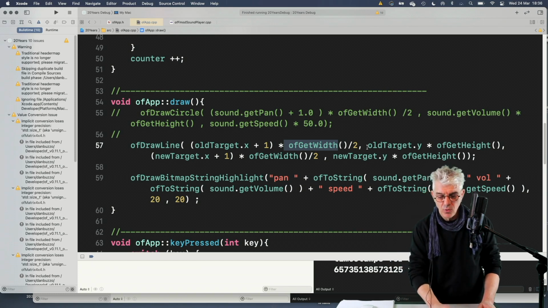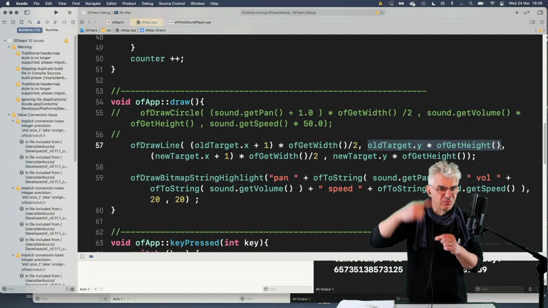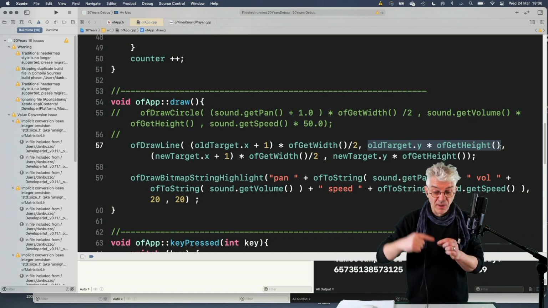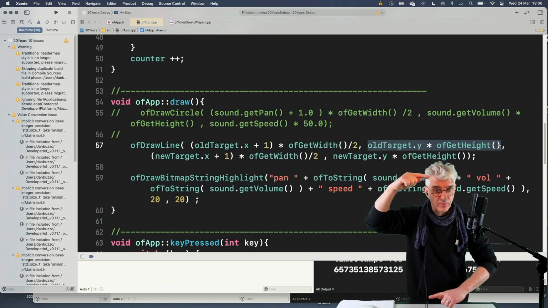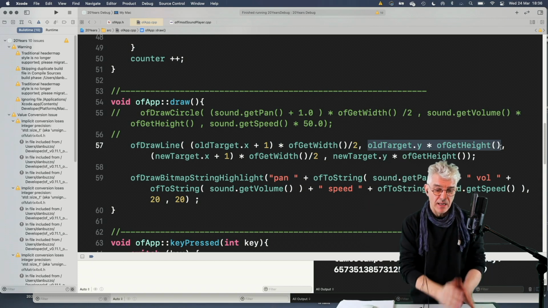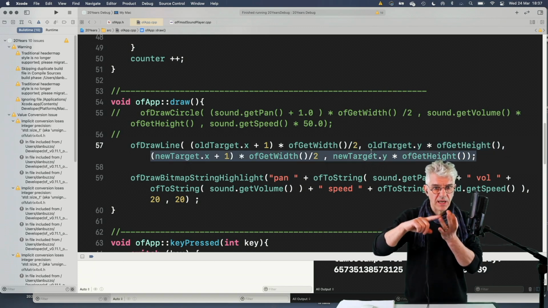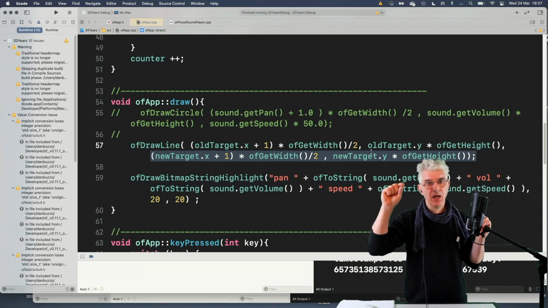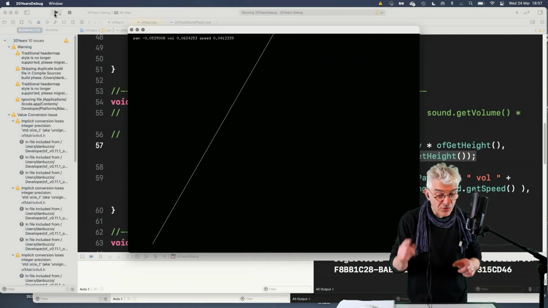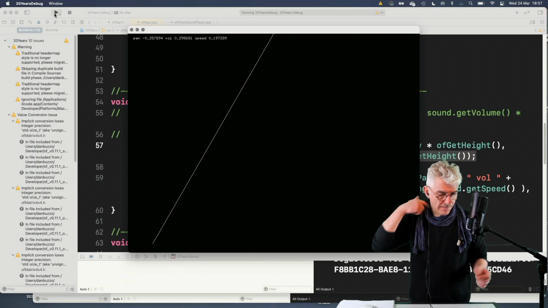And we're going to do, for the Y, we know that's between 0 and 1 for the volume. So we'll just multiply it by the height of the screen, and it'll go from the bottom of the screen up to the top of the screen. And that's our start point for our line. And we do exactly the same to get our end point for the line. It gives us x1, y1, x2, y2 for the beginning and end of our line. So this is the line that the sound's going to follow.